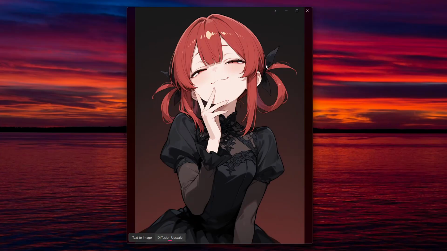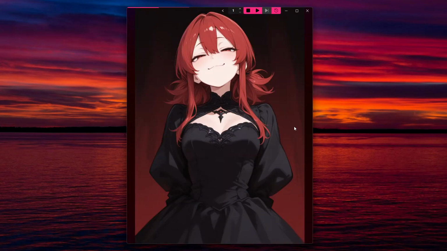Okay, so let's say I like the way this is going and I want to generate a new image. Let's say that you have a lot of things going on and you like to run a batch of images in the background, just watch them go while you're doing other things. In the past, that's kind of annoying to do with Comfy or Automatic. You can do it, but you're probably switching back to the other tab. With this though, I can reveal the generation tools here. They work just the same as on the main window, and I can queue up another prompt, and you can see you can get the progress bar here. Very simple to do. And here we've got a red-haired girl in her black dress once again, looking very pleased with herself.